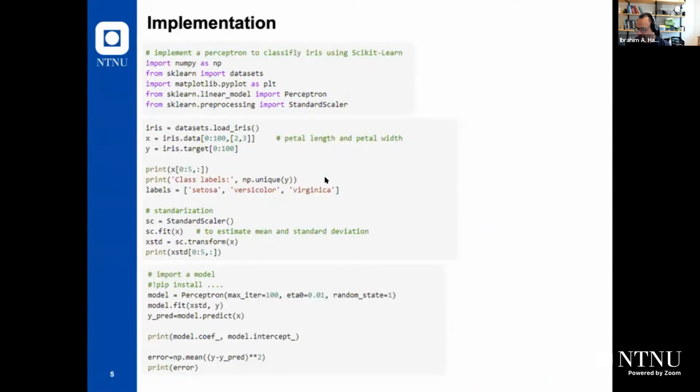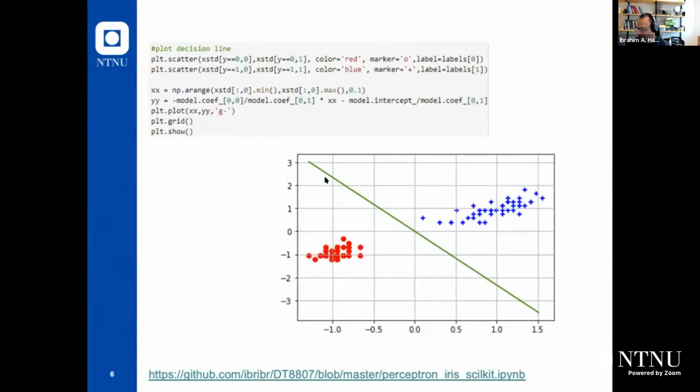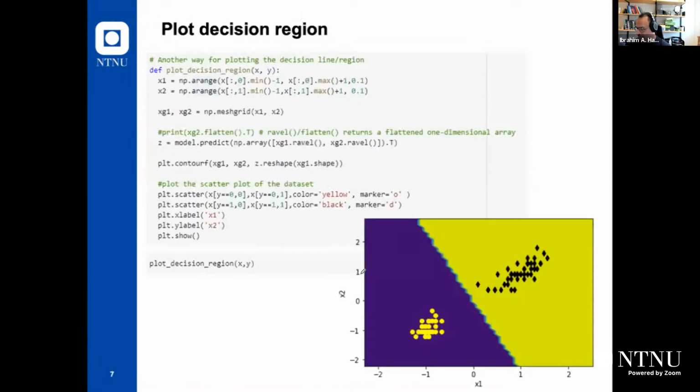So this is the implementation using sklearn. We can plot the decision line as a line. As you can see, this line will divide my search space into two sections where one class will be located above, one will be located below. The one which is located above will be classified into, for example, +1, and the one below it will be classified into 0, right?